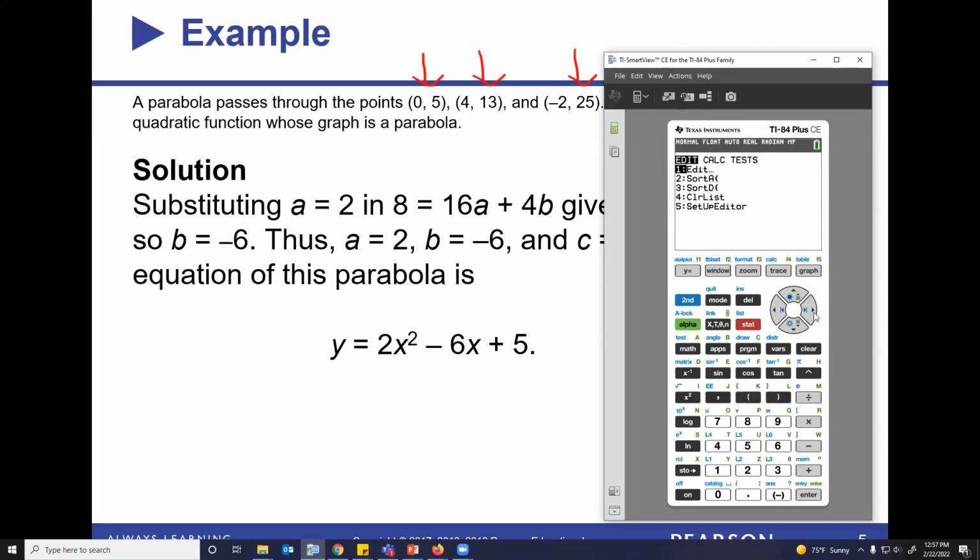Okay. So stat, arrow over to calculate number 5. And then again, calculate it out. Now, for those of y'all that do have those TI-83s, please remind yourself that you're going to have to type in list 1, comma, list 2. So you have to make sure to put in that regression afterward, okay, of like what list it is actually using. Now, once you do that, you'll have that exact same answer that I have, okay? Now, remember that even though this is what A, B, and C are, my actual answer that I'm going to plug in is going to be 2x squared minus 6x plus 5. And again, this is literally me just plugging in what A, B, and C is into that model they gave me.